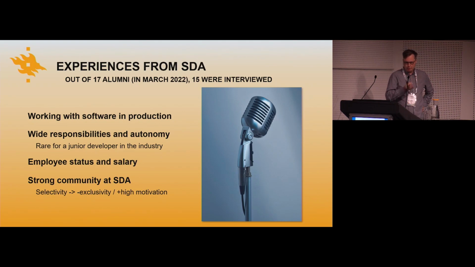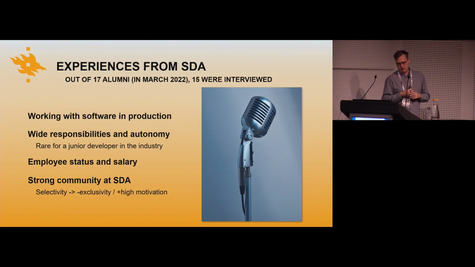And then of course the employee status and salary, although that's not too much, was there to give a little bit of realism into the game as well. And one more thing, which is probably because of Matti Luukkainen, who is running the show, is that there was a very strong community among the people there.